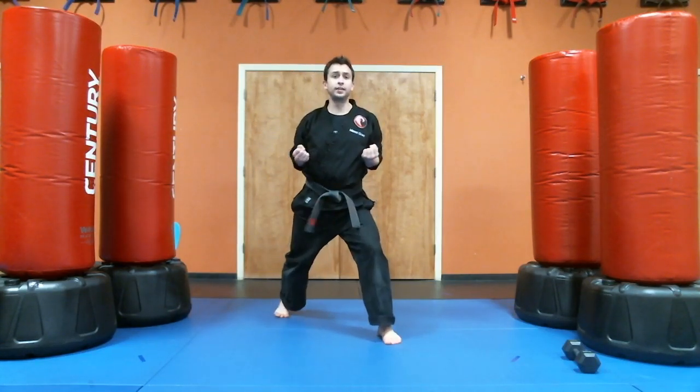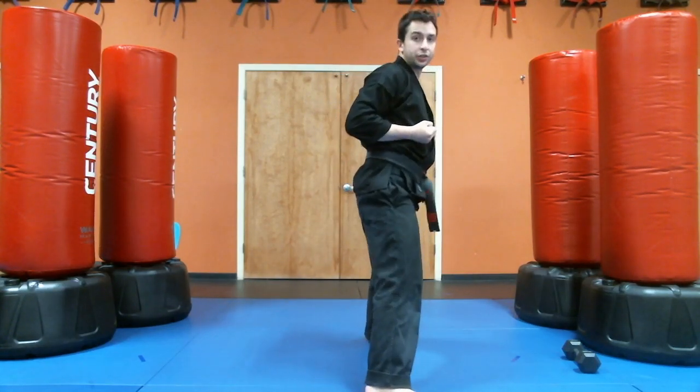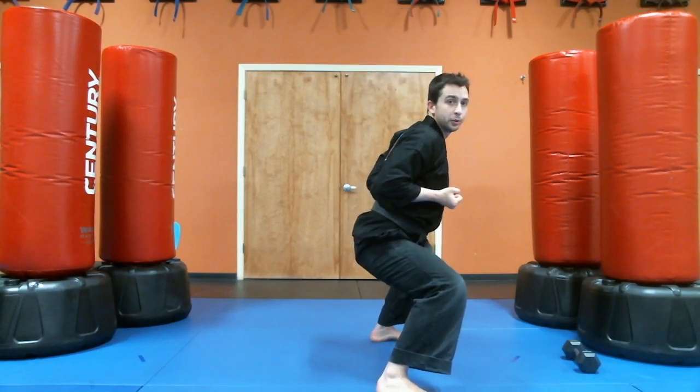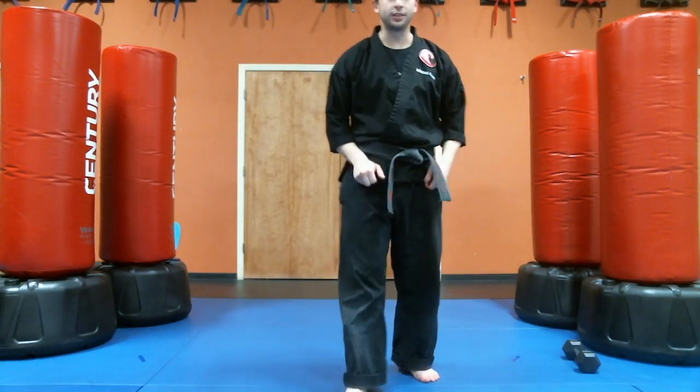We turn, face the back of the room, and our right foot is gonna step to the back of the room. We turn to our left, it'd actually be the right side of the room, we go into a horse's stance. That's the first half of the stance form.